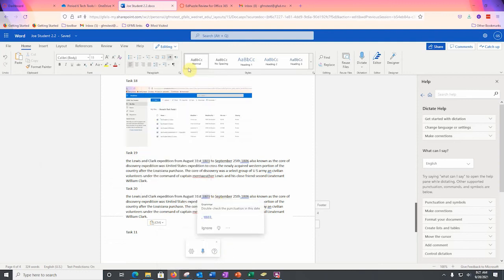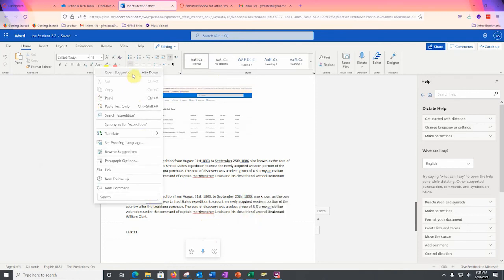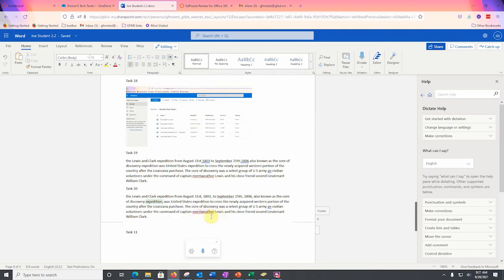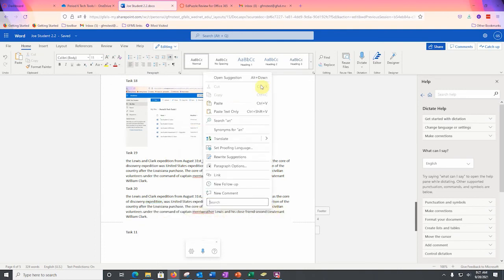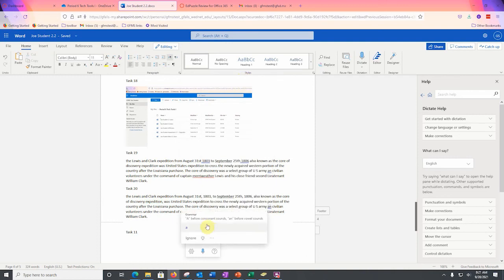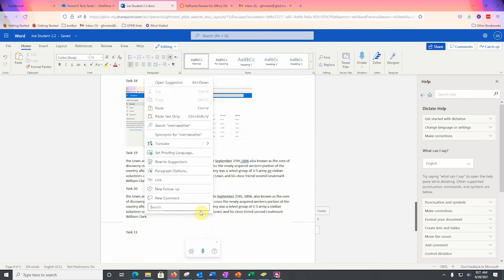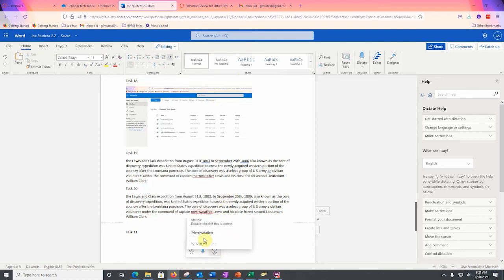Come up here, open suggestions, click on that, come here, open suggestions, click here, open suggestions, click here. And that's number 20.